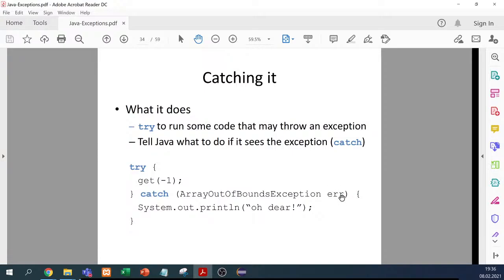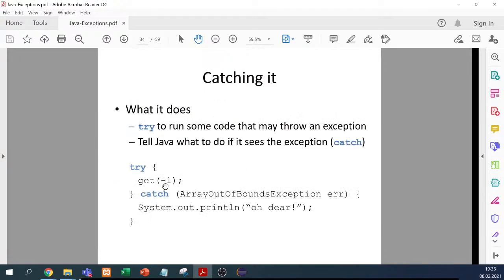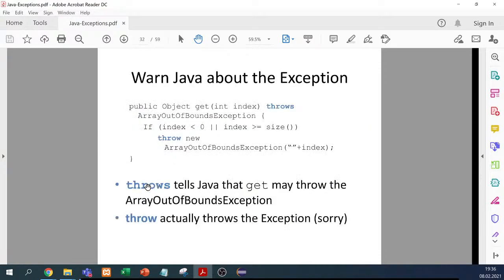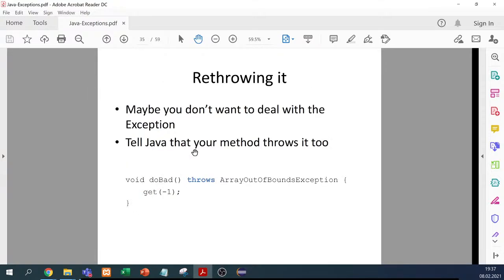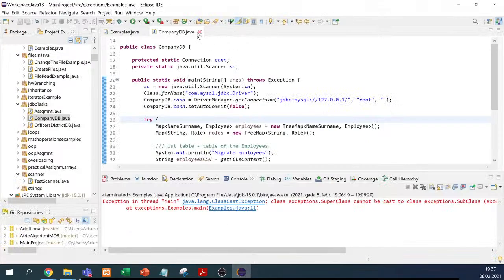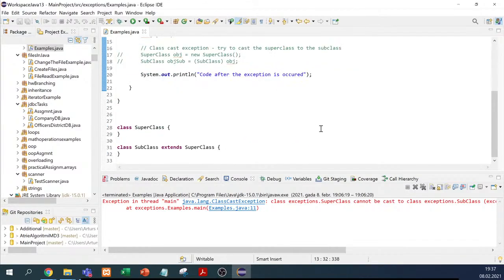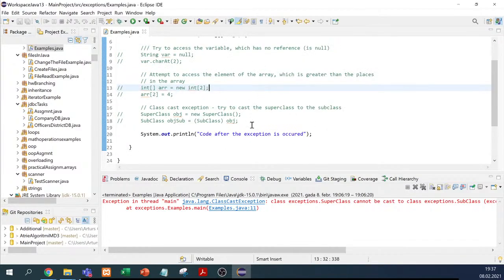Here is the object created right here. Again, the method get is called, so this is this method. Then the index is less than 0, so the exception is raised and the object comes here. So how can we do it in our case, for example? We want to handle the exception, so we'll just use try catch.